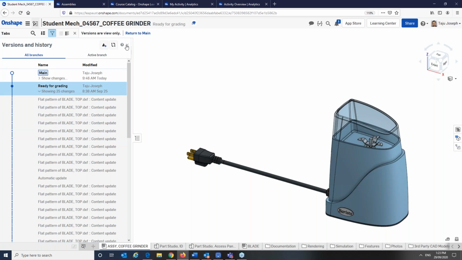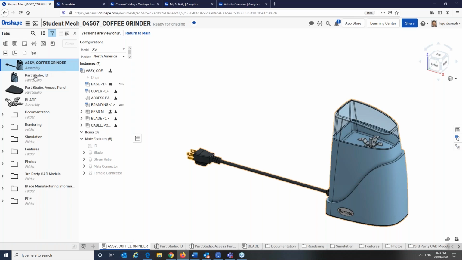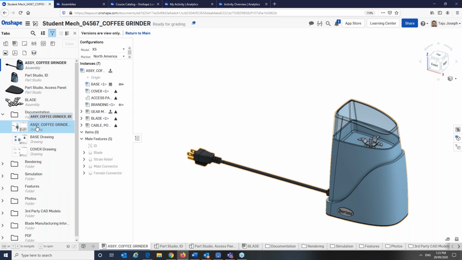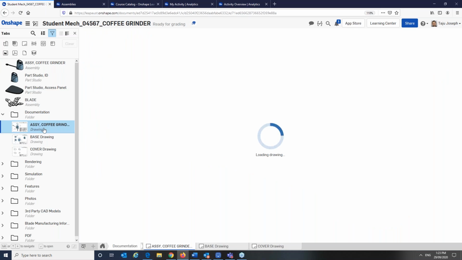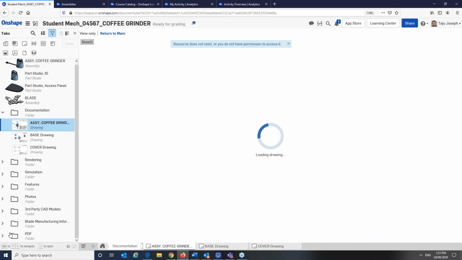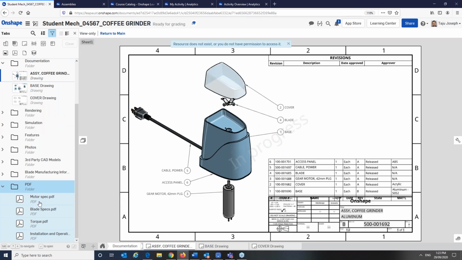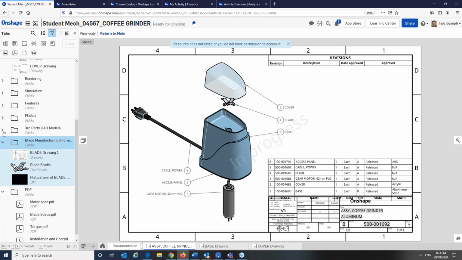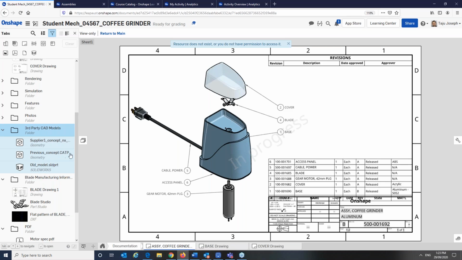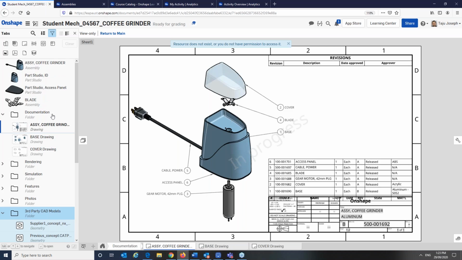Now, designing is not about creating CAD files, assembly files and drawing files. Obviously, they all are important for a design, but along with those, there are other things like PDFs. Students will be Googling a lot of information, and they will be checking a lot of specs. They want to add all those specs inside their design data. It's not only just the design. Maybe they are referencing a DXF file. Maybe they get some design concept from another CAD system. They can incorporate all these things, and while they're evolving that design, these can become part of that design, and they can control the revision of each individual item inside Onshape.